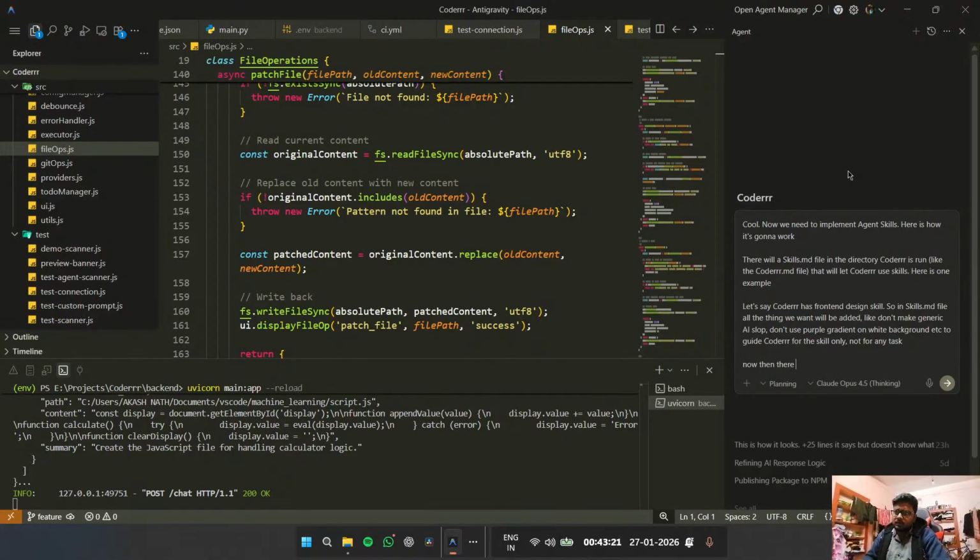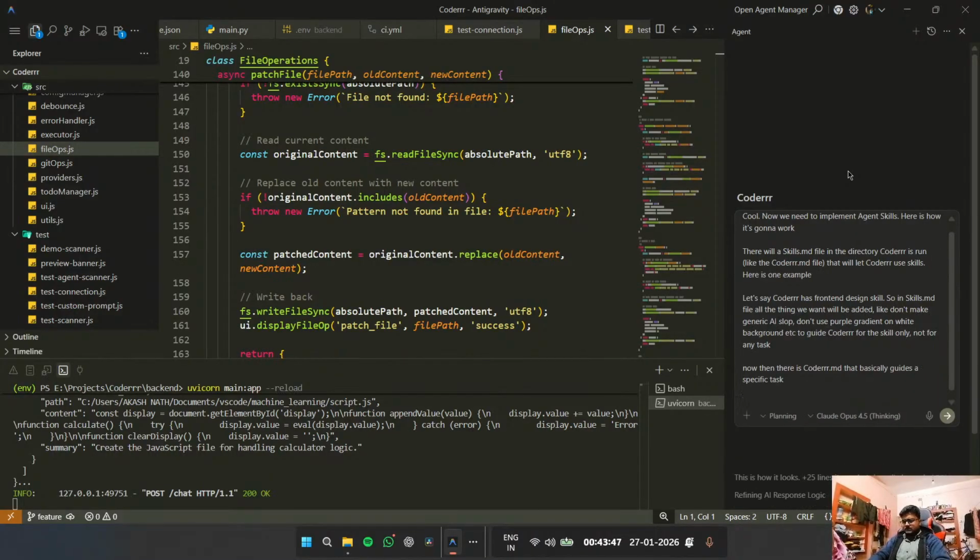Then there will be something that guides a specific task.